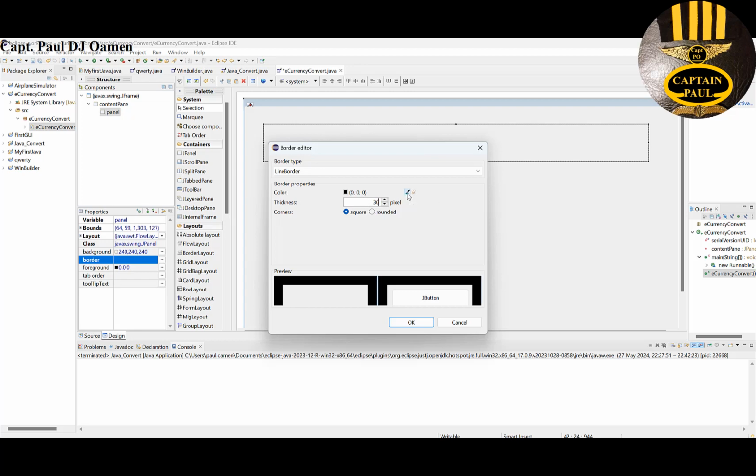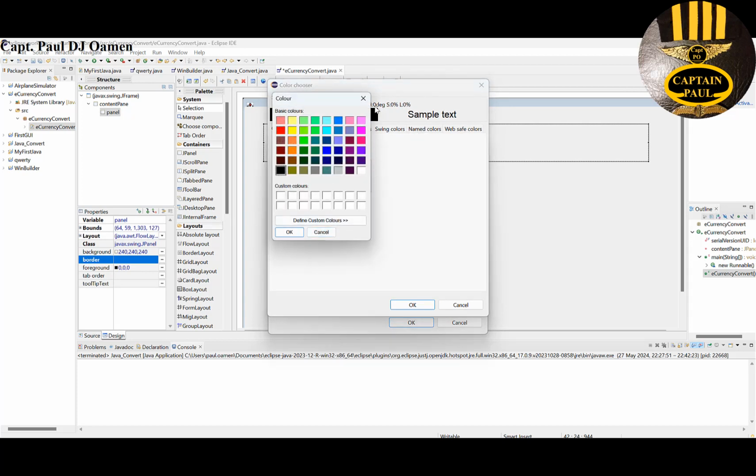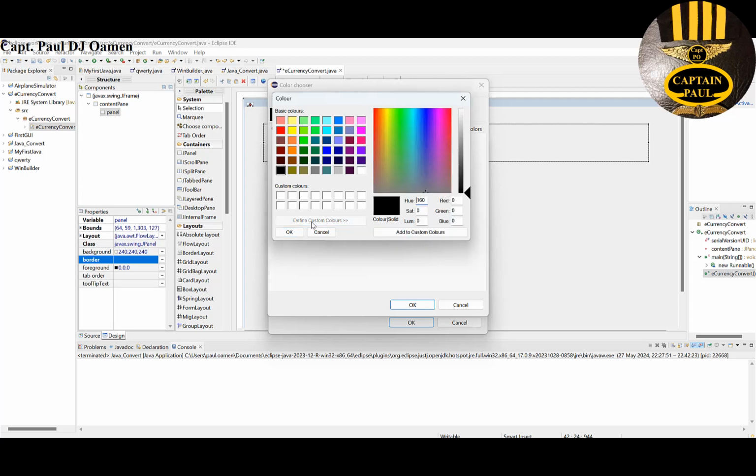Then the color, let's change the color as well. I'm going to change the color to my favorite color, cadet blue. So you click on select color. As you can see, my color is not there. You can always make it up and just click on customize color, and in here where we have red, I'm going to enter 95. The green will be 158 and the blue is 160. There, that is the cadet blue. Look at it right there.